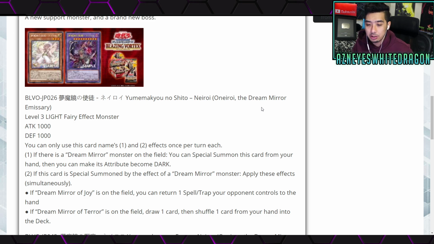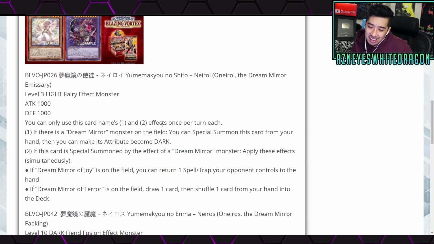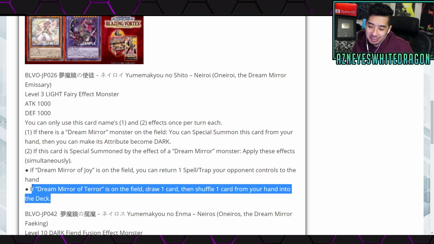The second effect is if this card is special summoned by the effect of a Dream Mirror monster, apply these effects simultaneously. The first part of it says if a Dream Mirror of Joy is on the field, you get to return one spell/trap your opponent controls to the hand. The second effect is if Dream Mirror of Terror is on the field, you get to draw one card, then shuffle one card from your hand into the deck. Okay, I mean, you at least get to go ahead and cycle through a card maybe that you didn't want to draw, so that's kind of nice.